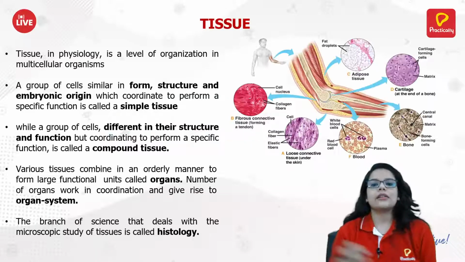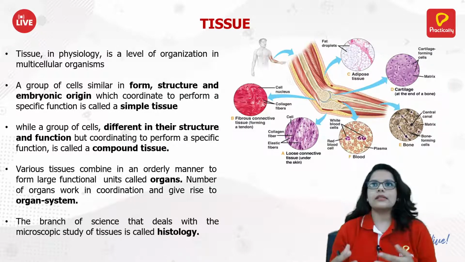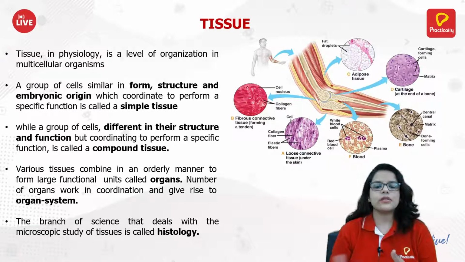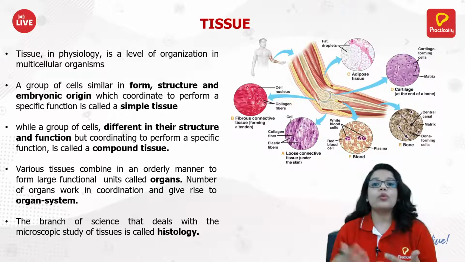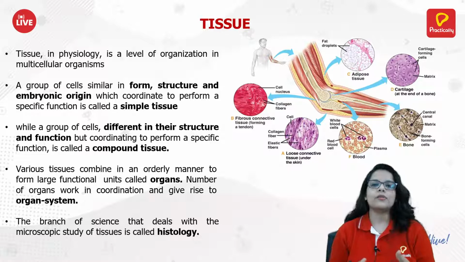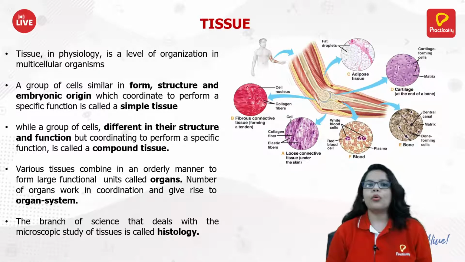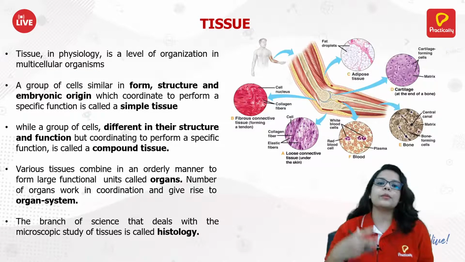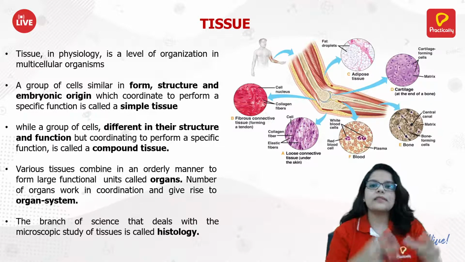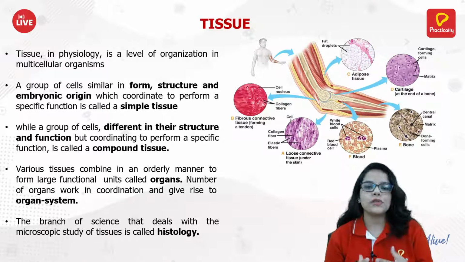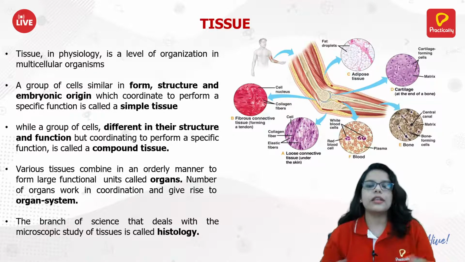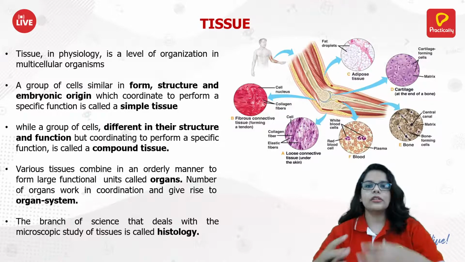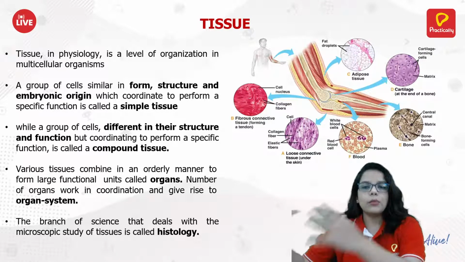Okay, so let's start. Now, tissues: in the previous classes we have actually discussed what tissues are. Since you are 11th graders, 12th graders, we know what tissues are, because we have read about the fundamental ideas. We have read that all living beings are made up of cells, how cells come together and form tissues, and how tissues come together and form organs. Organs together form an organ system, and then a body is formed.